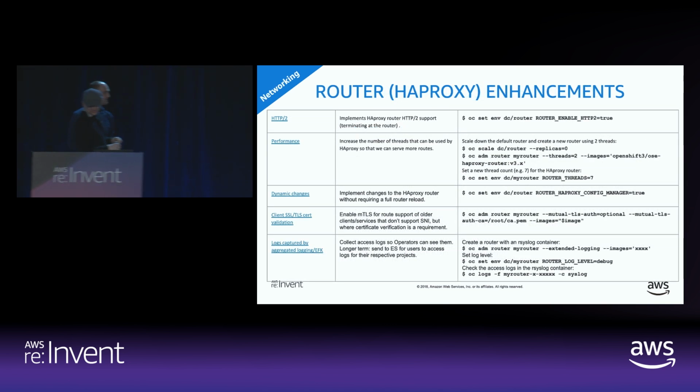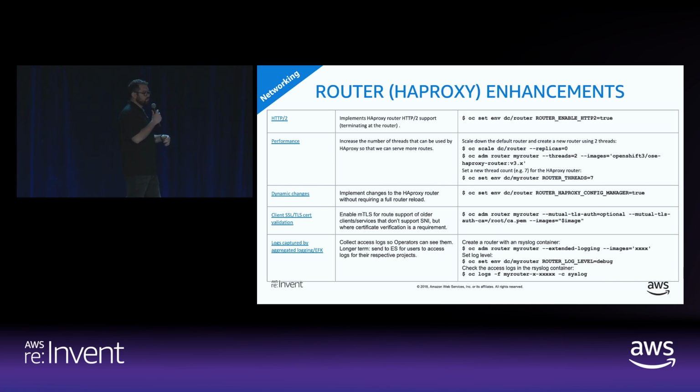All right, so I personally come from a networking background, and the router enhancements are pretty important as well. So now we're supporting updated features and functionalities using the router. The router is the ability to allow us to access resources and applications and workloads that are running on OpenShift externally, right? And it handles all the networking under the hood. So the router does quite a bit.